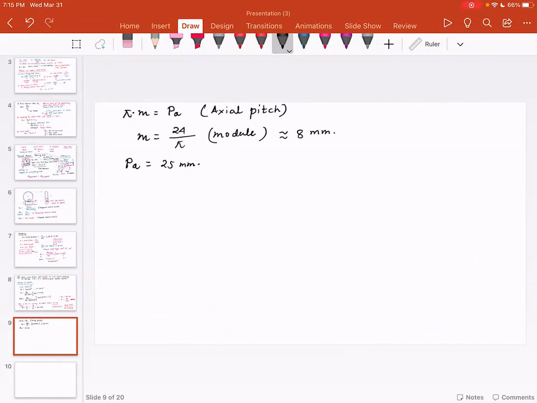Now at this point, you might want to check the center distance. So checking for center distance. Now, some of you may ask me, why is this step needed? This step is needed because this is an approximate value, and this approximation carries forward. So if you were to use the calculator, you may notice that your value is 7.8 or 7.9, but we approximated it or rounded it off to the higher side. And this approximation could potentially change the center distance. So we want to see how far this center distance changes from the design center distance.